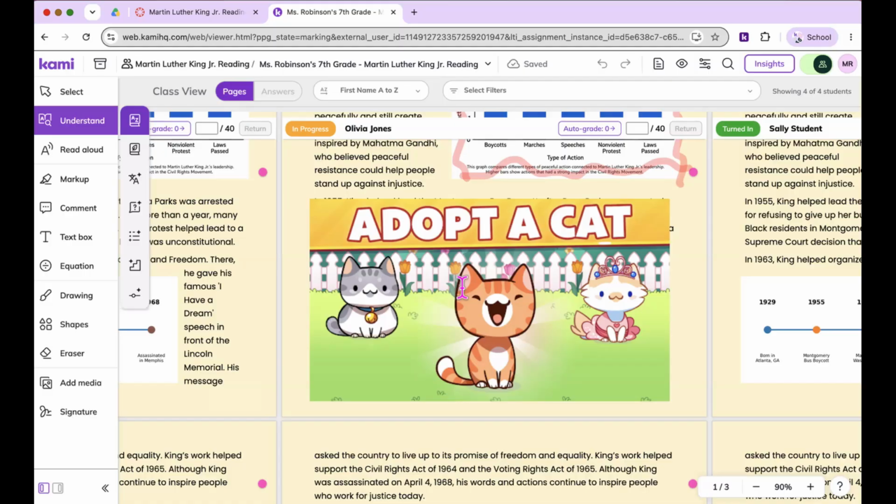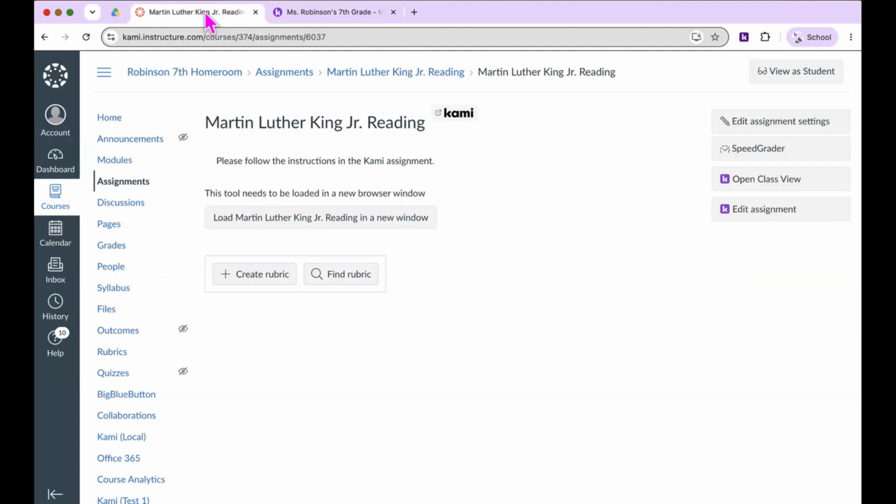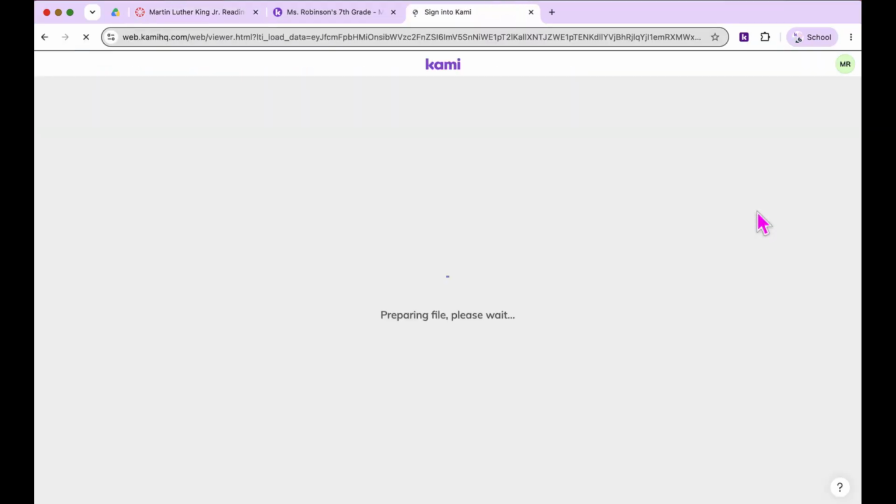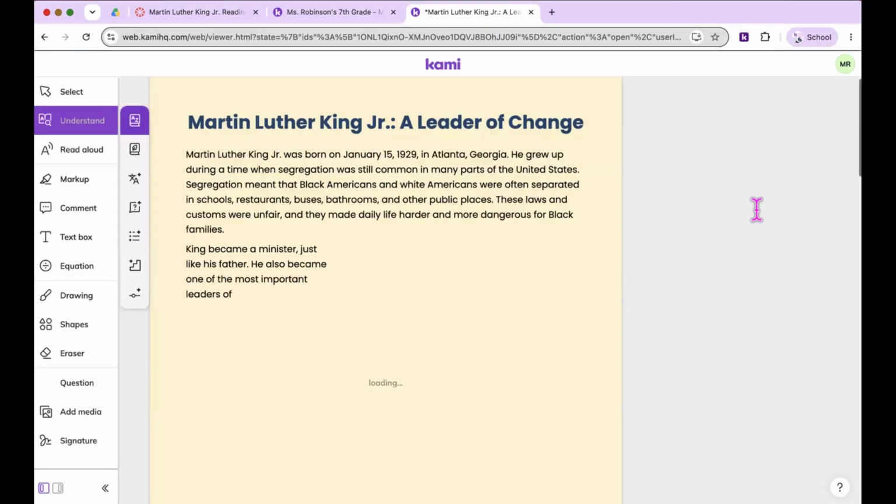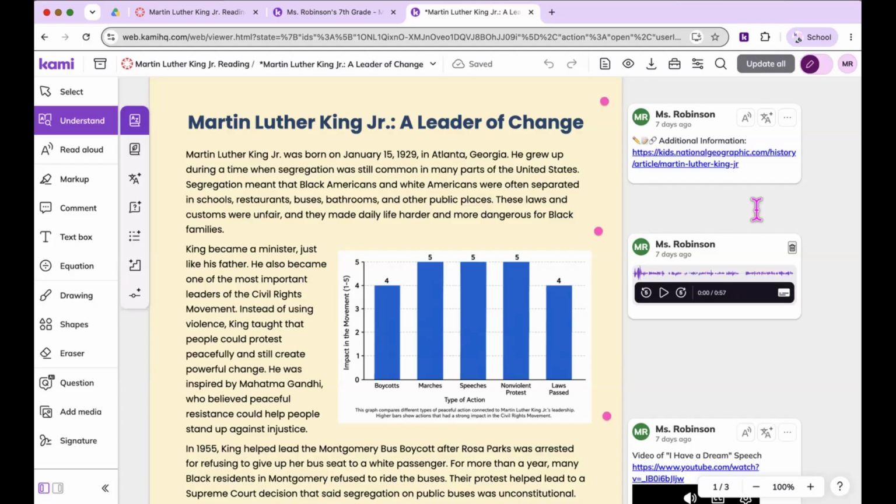There are a couple of different ways to get to Edit Assignment. To begin with, if we head back to Canvas, you can head here to this button, which will allow you to click Edit Assignment, or even easier, right here is an Edit Assignment button. You can simply click, and what will open is the template file of the assignment. So now teachers can make changes to the assignment.